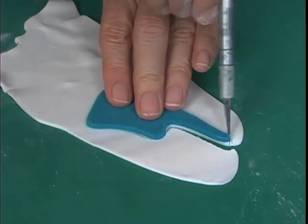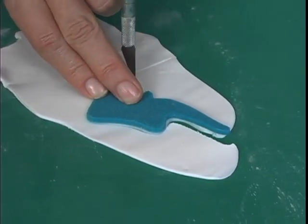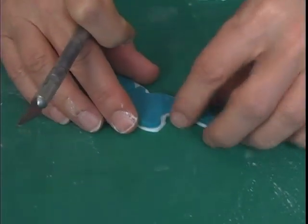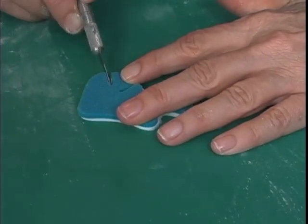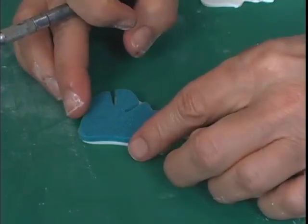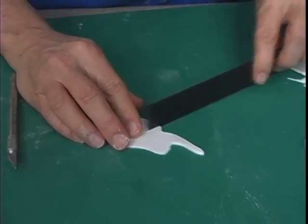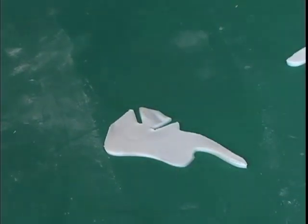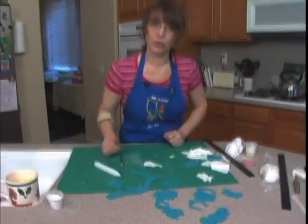You need to trace every single one of these pieces, and it really doesn't take too long to do. It's nice because you can do it ahead of time — you can make this several weeks ahead of when you're going to need it. Here I have my piece — again, the slots where the other pieces are going to fit into. I want to make sure these slots are plenty wide to fit that. I'm going to continue cutting all these pieces out and then let them dry overnight.